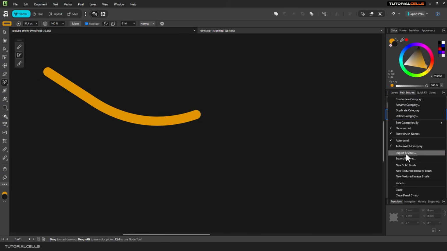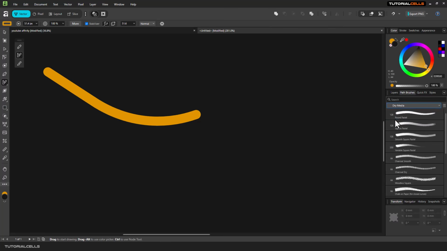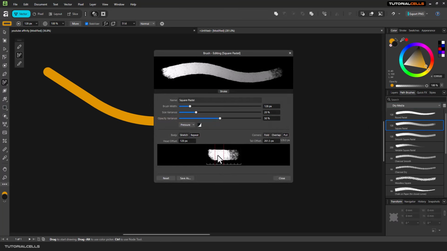Another brush that we can create is a new texture intensity brush. It means you can create your brush like the texture, like this. You can simply insert a black and white texture. A white texture, the object, and the outside is black. So you have to insert a black and white texture.